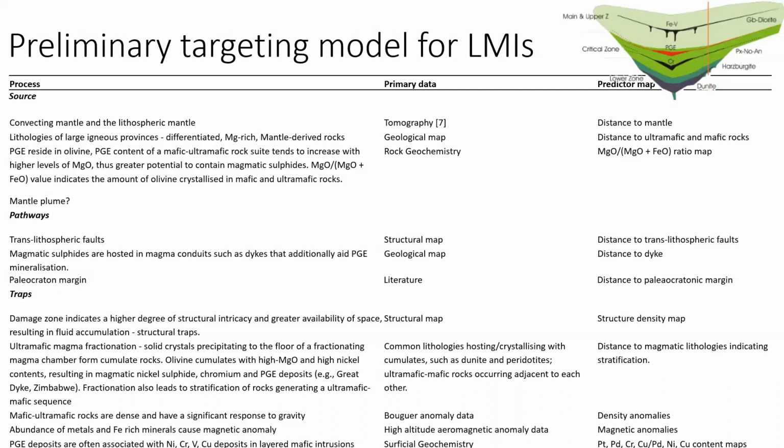And as I mentioned earlier in the cartoon, if the magma goes through the craton, it forms these layered mafic intrusions. So we would want to look at the paleocraton margins. Anything close to the margins would be favorable for nickel sulfides, but further away from them towards the craton centers would be favorable for layered mafic intrusions. Among the traps, we look at higher order faults, cross-cutting faults, which form structural traps. And that is where we've used a structural density map.